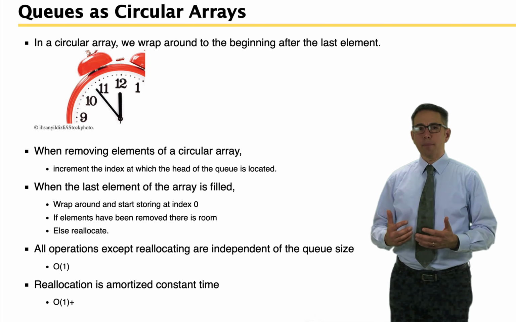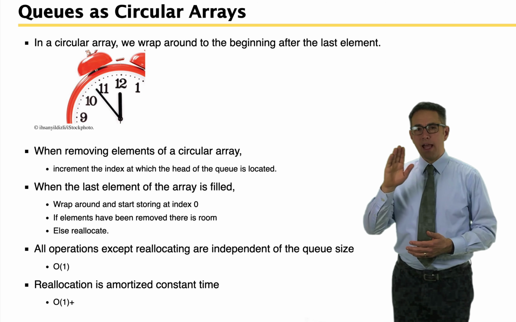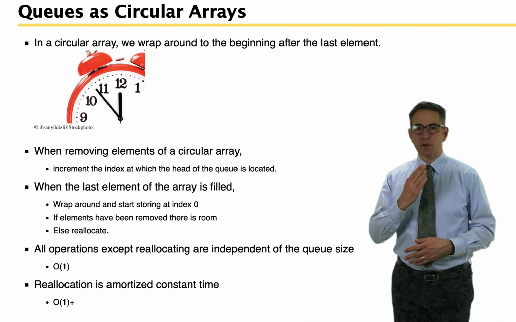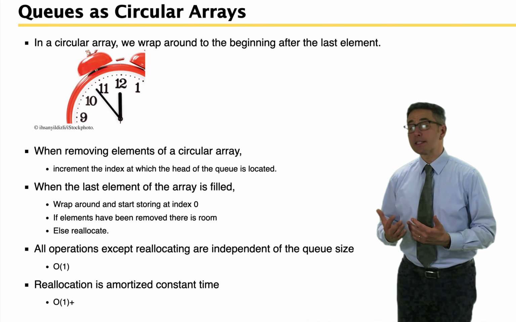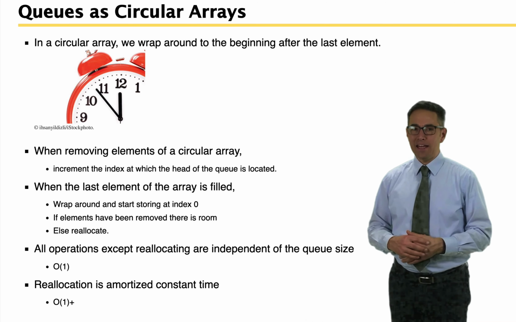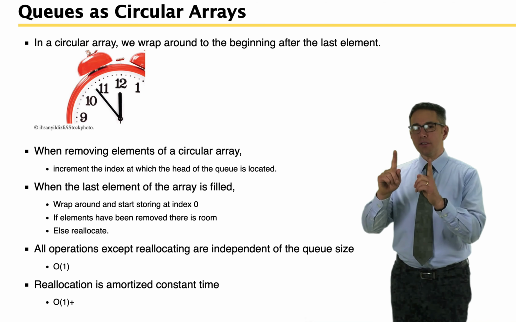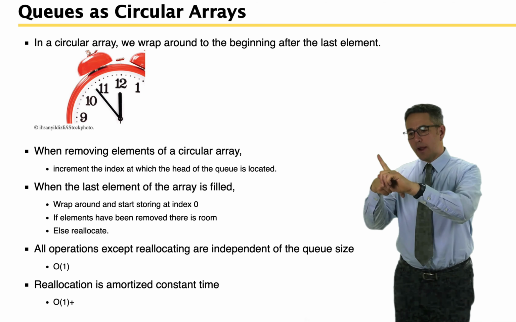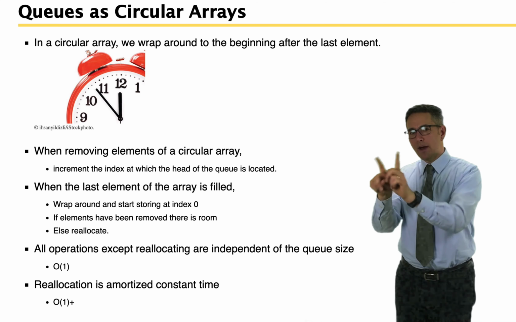A circular array operates a little bit like the hands on a clock, meaning that as you get around to the end of your array, you're going to wrap around and start inserting things at the beginning of the array as well. And so instead of just keeping track of the current size of the array, we're going to keep track of the beginning and the end of the array as well. We're going to keep a head and a tail. And these are going to keep track of where the data is in the array as we move around.